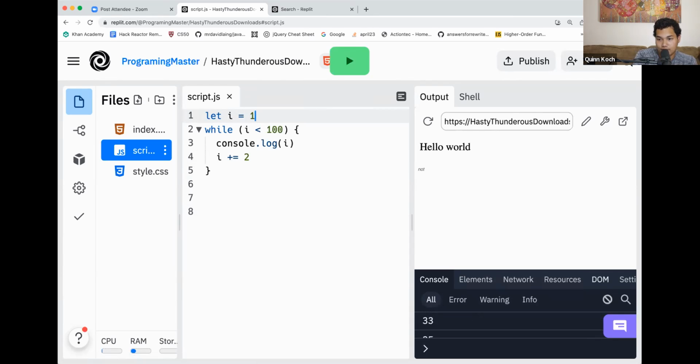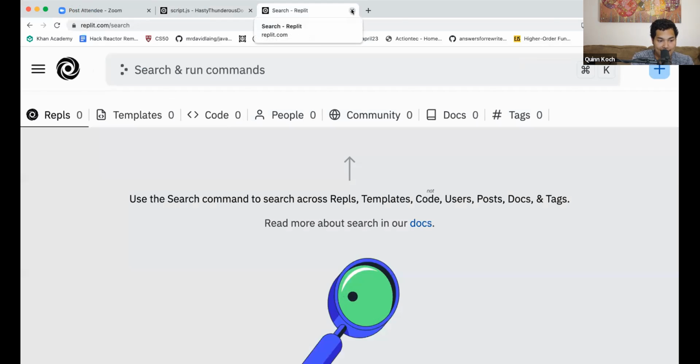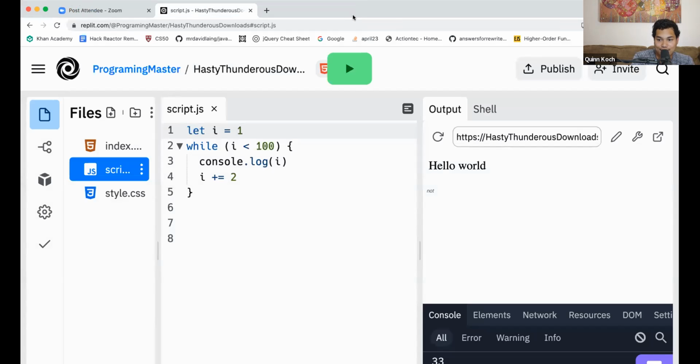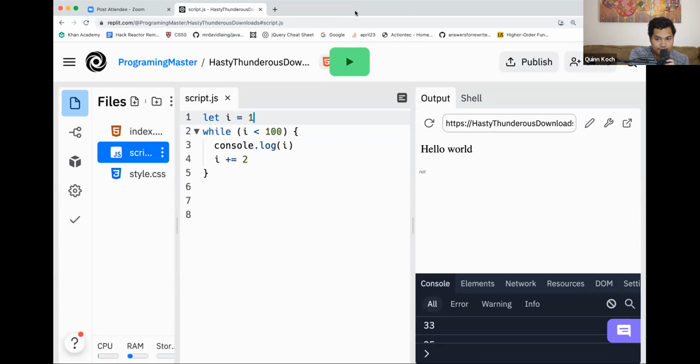Oh, my Replit shows a knocked out person's face. What do I do now? You should, on your Replit, if you can, click X. You're going to have to just start over, unfortunately. Once you've hit the infinite loop, there's not much you can do. If you're not on Zoom, sometimes Replit will let you stop the infinite loop, but usually if you're running Zoom as well, it would just die.